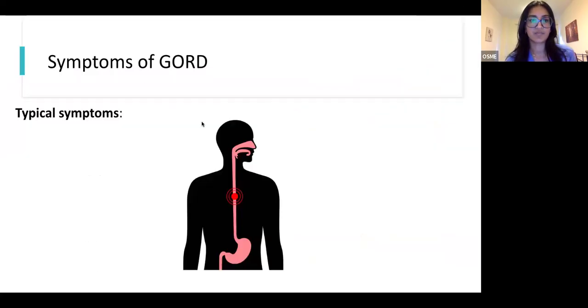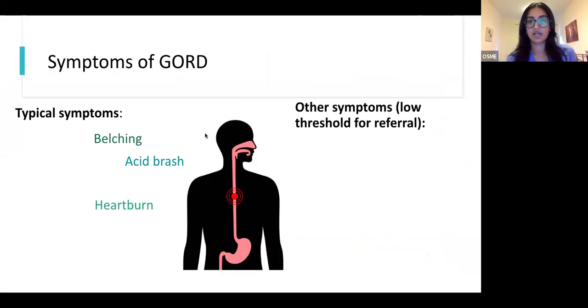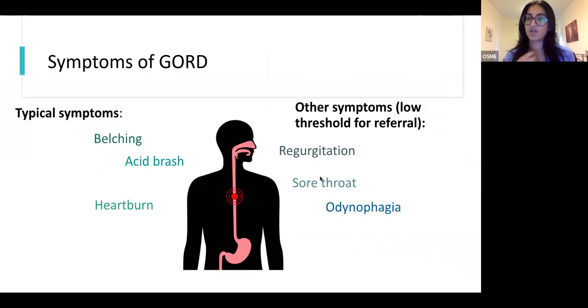So I mentioned the typical symptoms of GORD. So you have heartburn, the taste of acid at the back of your throat, burping. Other symptoms can be sore throat, pain on swallowing, also regurgitation, which is where you bring the food back into your mouth. And this is undigested food, so it is different to vomiting, and also a nighttime cough. I think the nighttime cough one is quite popular in question vignettes.